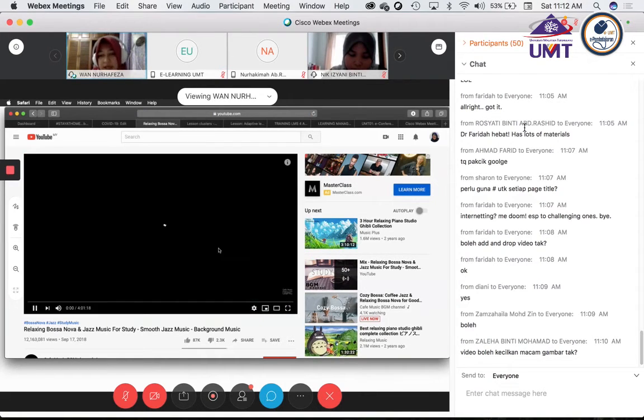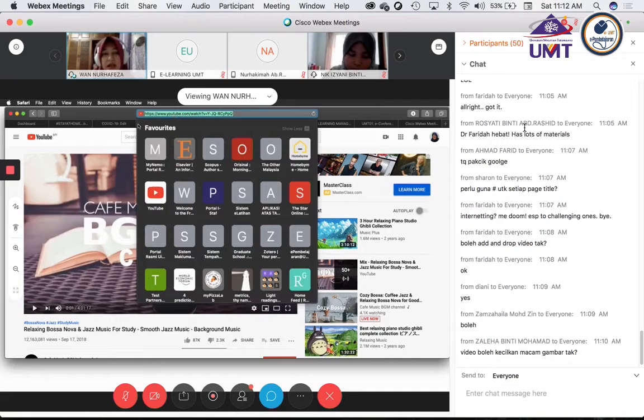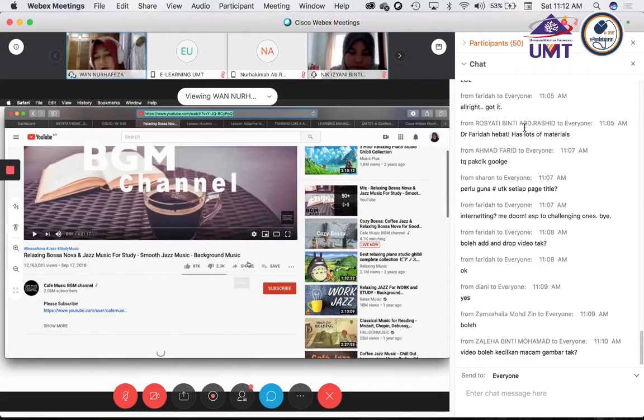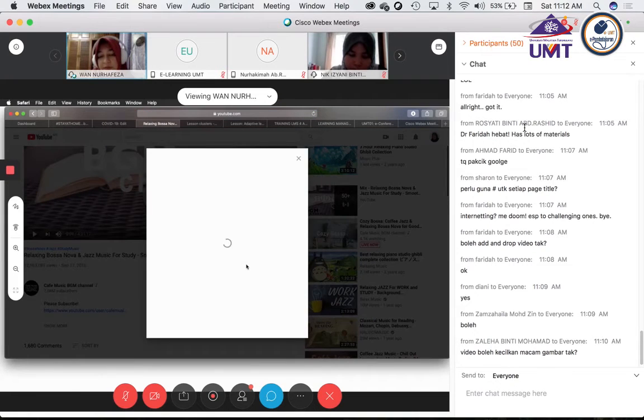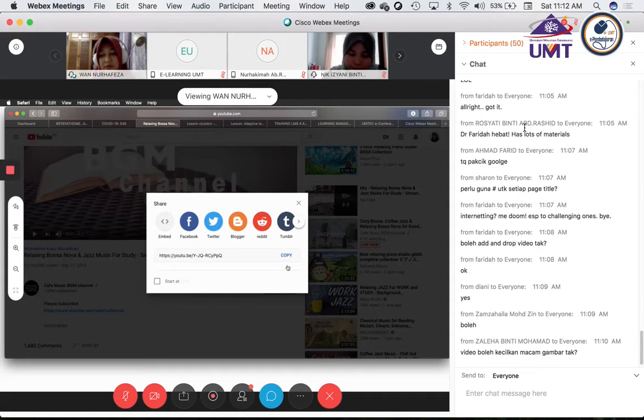So two ways on how you can copy the link. One is that you go to the search input, copy kat sini, ataupun you can go to share, pergi kat share, copy from here. Oopsie, copy.